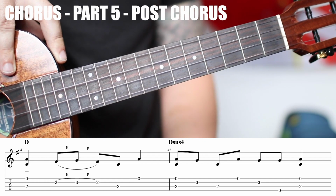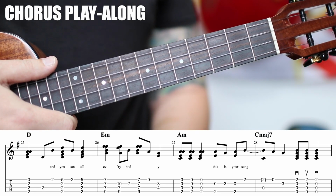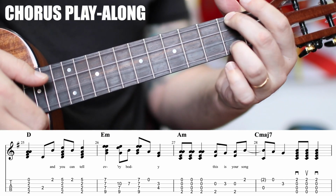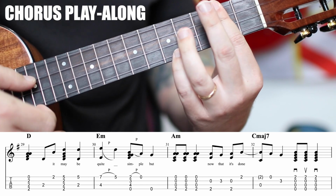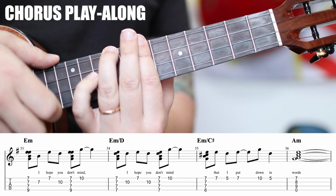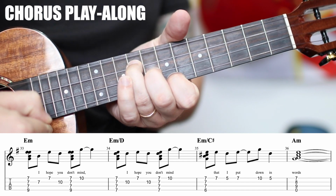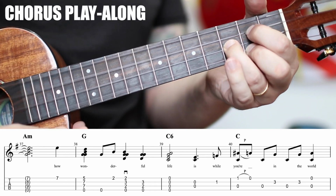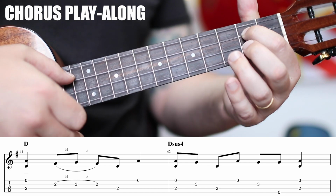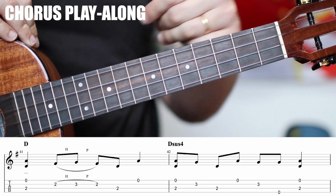Now the coda looks familiar because it's the end of the chorus slightly modified. We bring up these four measures. They're familiar, but not exactly the same. Whole chorus. 1, 2, 3, 4. All right, and then you would either go back to the start of the verse or you would jump into the coda. So let's go take a look at the coda.